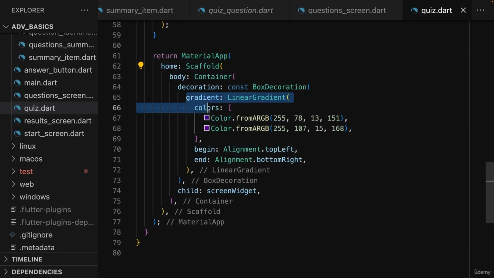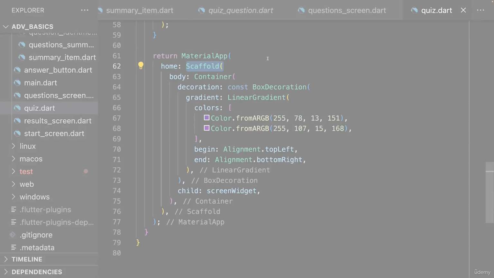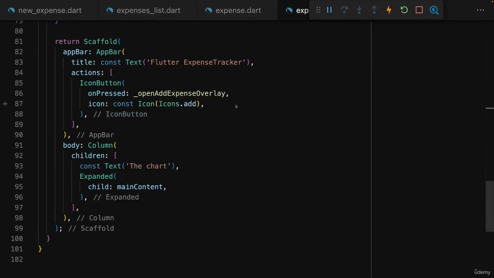We could, for example, set up a linear gradient for the background of our scaffold widget, as we did it in this quiz app we built earlier in the course. And we could use techniques like this to style this app here, this expense tracker app, if we wanted to. And of course, there's nothing wrong with this approach, but it would also be nice if we had one central place in which we could set up certain styles, and those would then automatically get applied to certain widgets, or could at least easily be referenced from inside our different widgets, so that we, for example, don't have to copy and paste color definitions across different parts of our app.